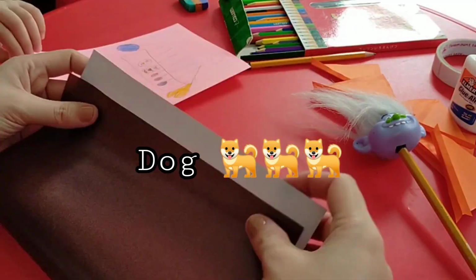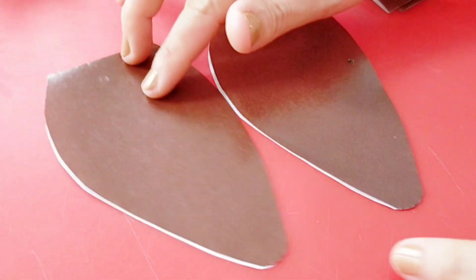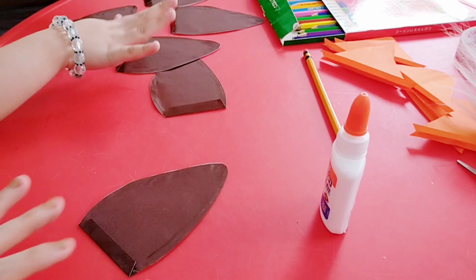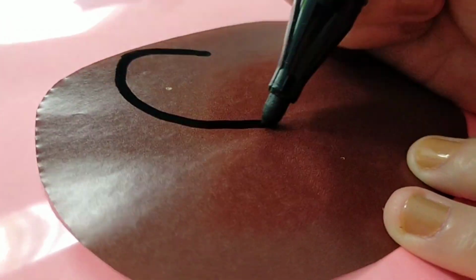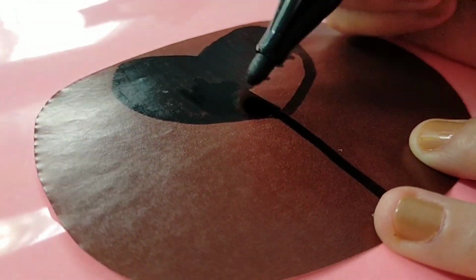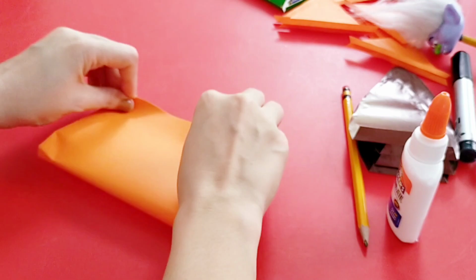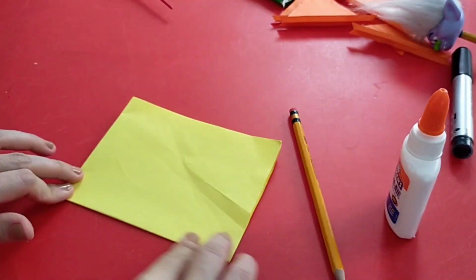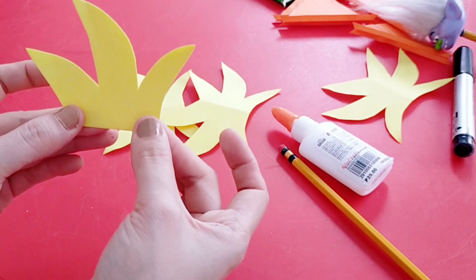Fifth animal is dog. We are making Cavalier King Charles Spaniels to have more details and because they are cute and brave. And the last animal is duck. It will be pretty simple because all we need is the crown and bill with nasal opening.